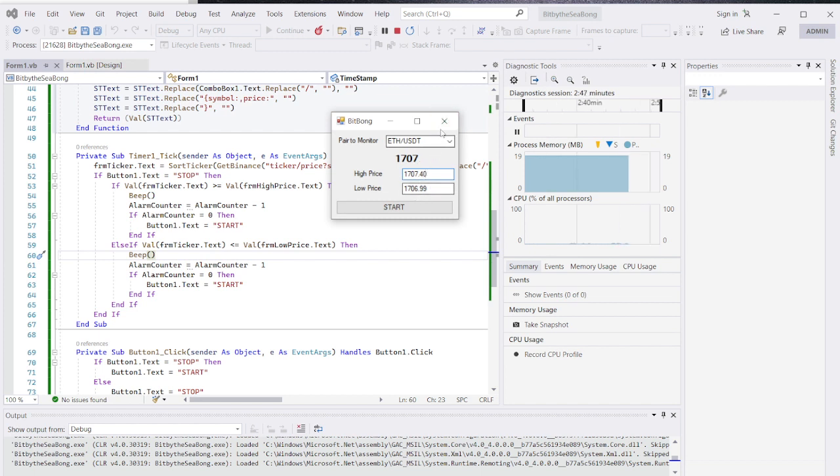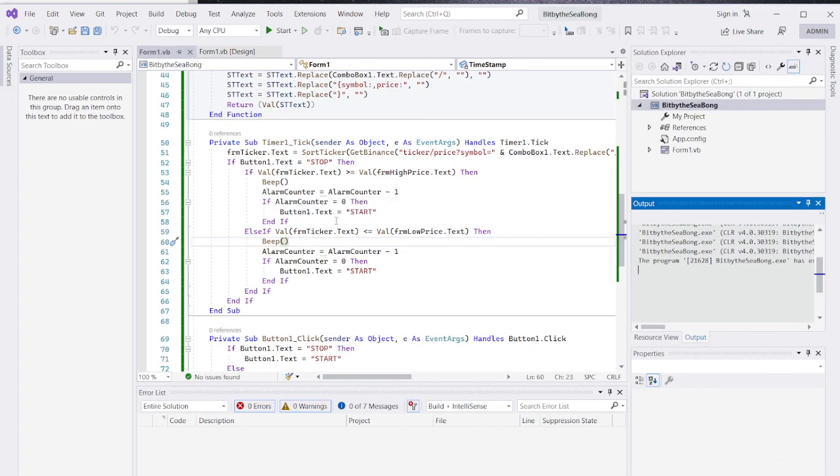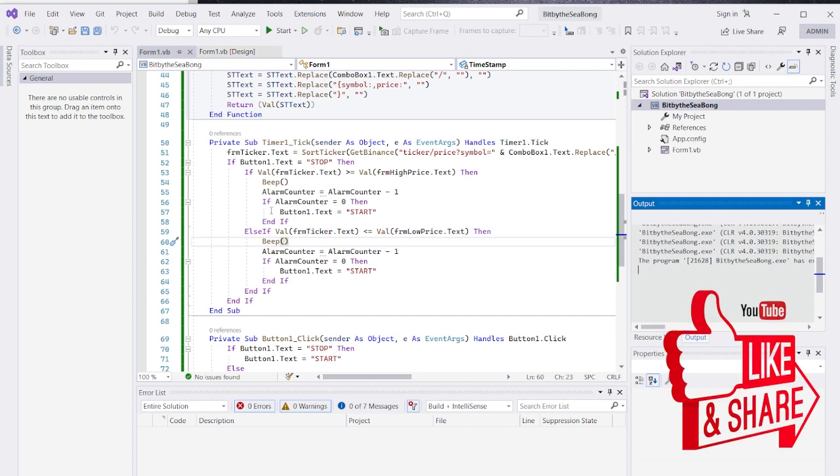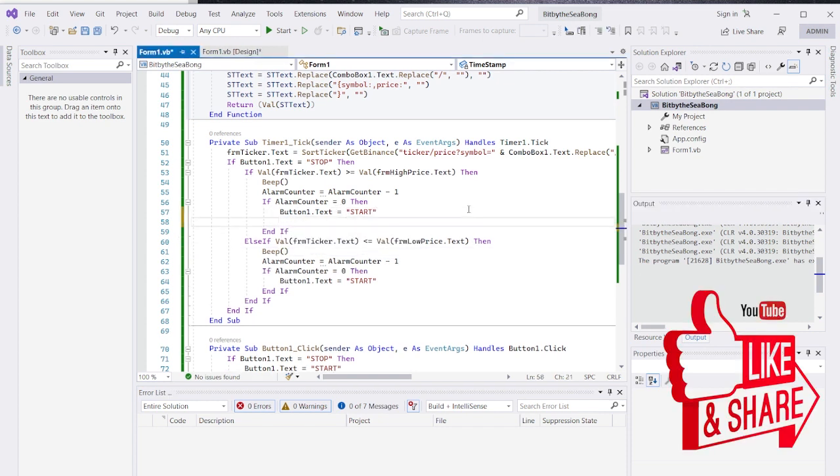So we'll stop this, and in our timer, if it reaches 0 here, we're going to change the button 1 to that, and then we're going to change the background of high price dot back color equals color, and because it's the high price, we'll put red.